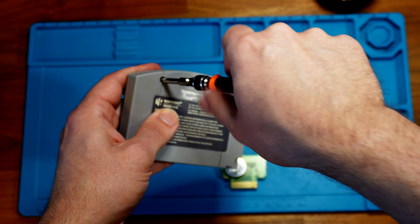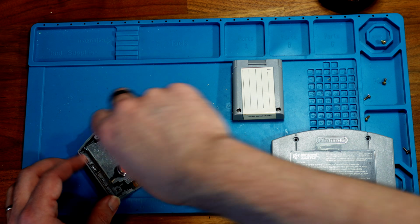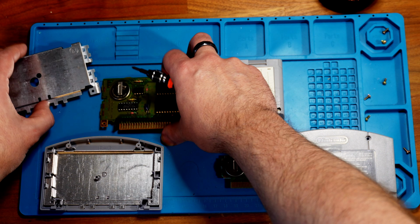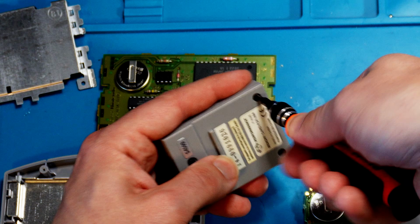The OEM controller pack has two game-bit screws, very easy to remove and get open. Same goes for the game cartridge, although it's also got two Phillips head screws inside. Finally, the third-party controller pack has four Phillips head screws, two on the front and two on the back.